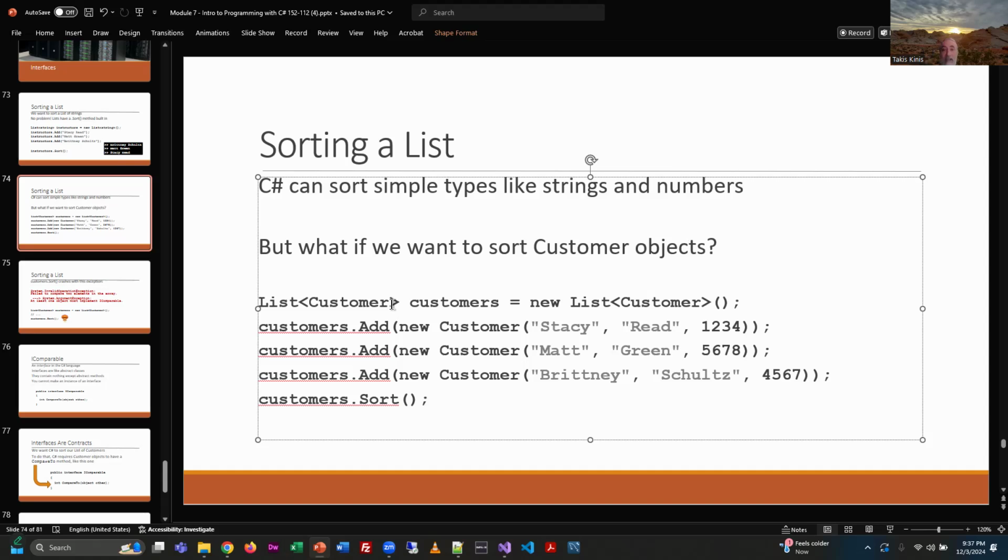Because now I can take that customer object, and what does a customer object have available to it? Well, it has the first name and the last name, which come from person. Remember that? That's inherited. And then the account number is what's unique to the customer that makes them different than a person. But I can add them to the list, and I can instantiate a new object as I'm putting it into the list. And that object, once again, inherits from the person class, right? And then we can sort that, right? All right.